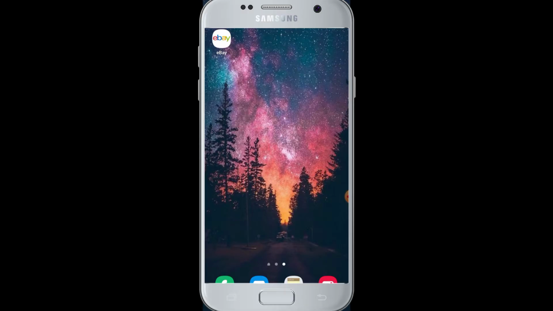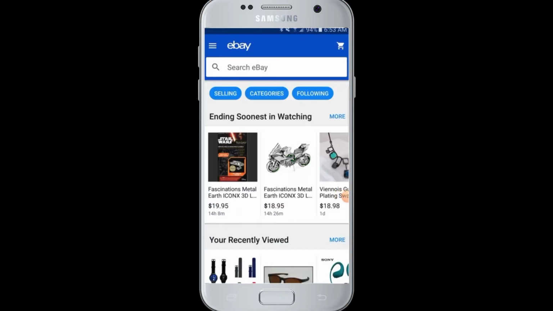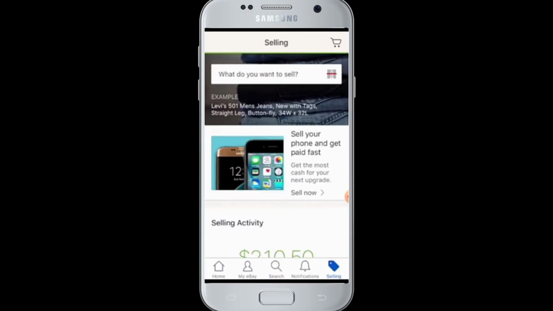So you can download the eBay application from Play Store, but to sell an item you should also be logged into your eBay account from your Chrome. So let's begin the process of selling on eBay. Open your eBay account. After opening your eBay account, you can see there is the selling button below the search box. Tap on the selling button and you have to type in the name of the item here in the "what do you want to sell" box. Tap on the box and type in your item for sale.